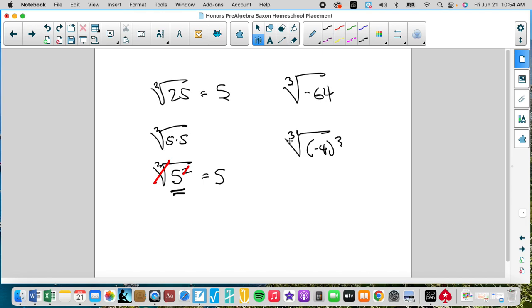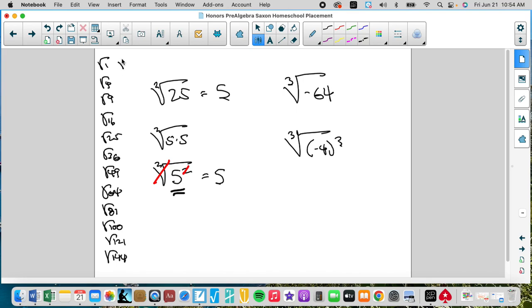You should know there are certain square roots. You should know perfect squares, and you should know a handful of perfect cubes by the end of your 8th grade year. So the square root of 1, 4, 9, 16, 25, 36, 49, 64, 81, 100, 121, and 144. Those are perfect squares that you should know. You should probably know up to 20.